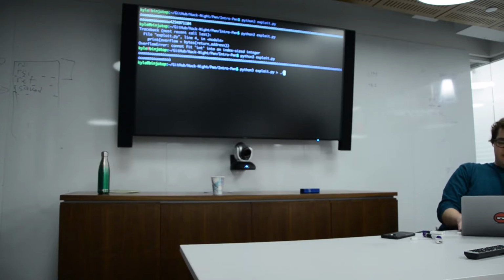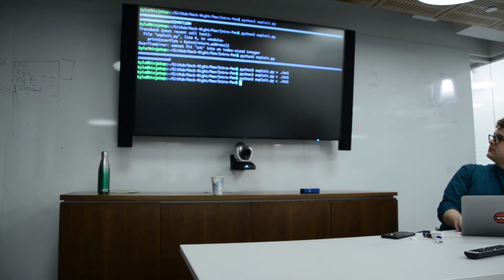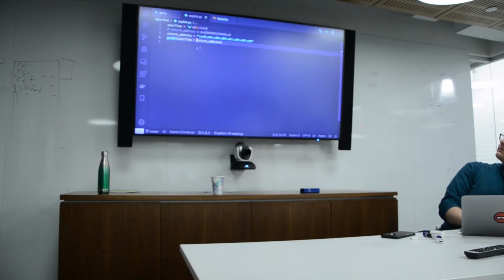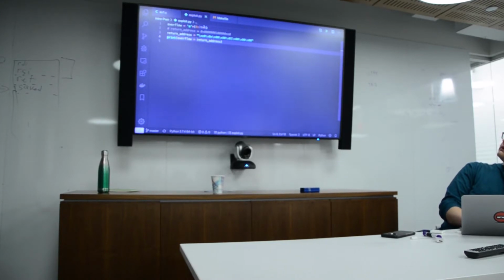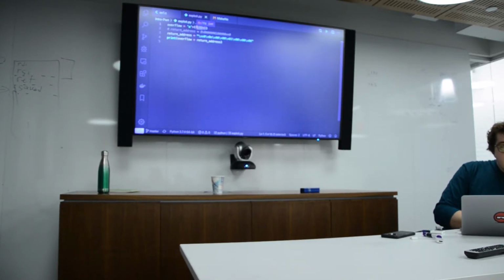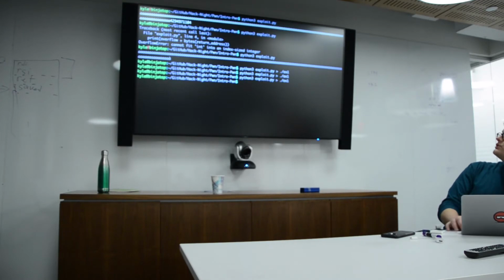So let's pipe the output of that into EX1, and we don't get anything. Sadness. Any speculations? I'll show you the exploit again. The number's probably right. You should use a pipeline instead.